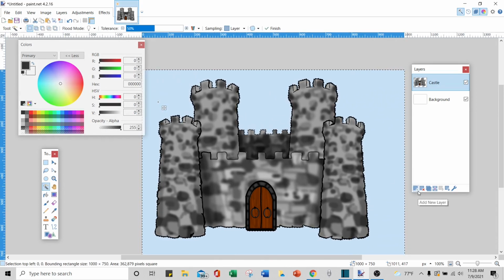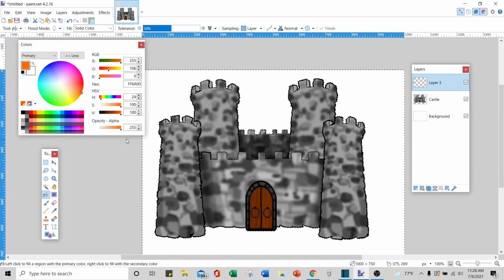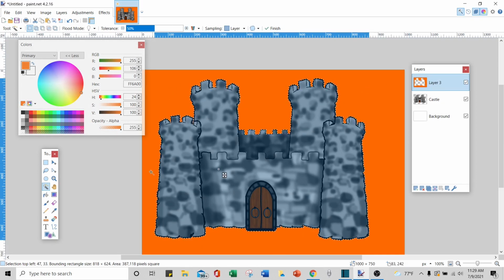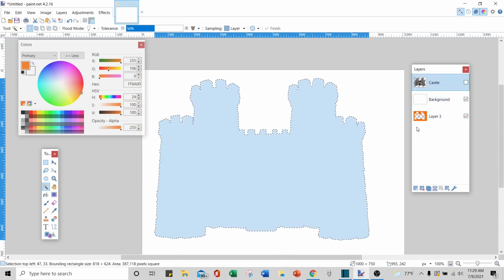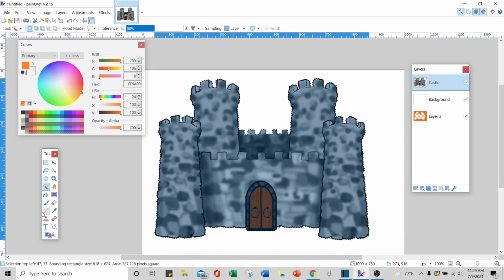The next thing you do is add a layer, then you add a color like orange. You select the inside of this orange area, which if you take the castle away, you can see is an empty area because the castle was what was there. Now I've selected the shape of the castle. I tuck this orange layer beneath and go back to my castle level. Now my castle is selected.